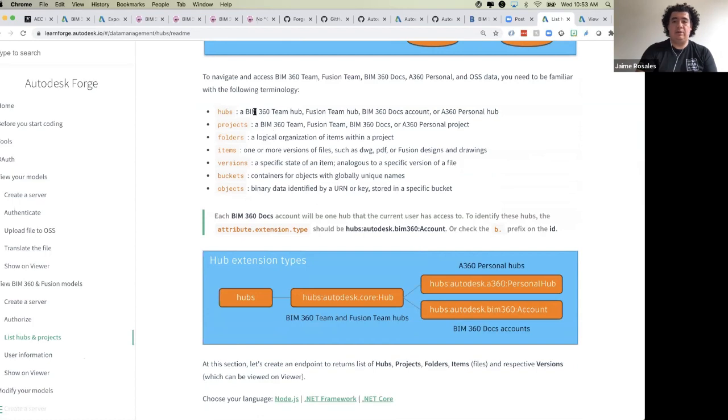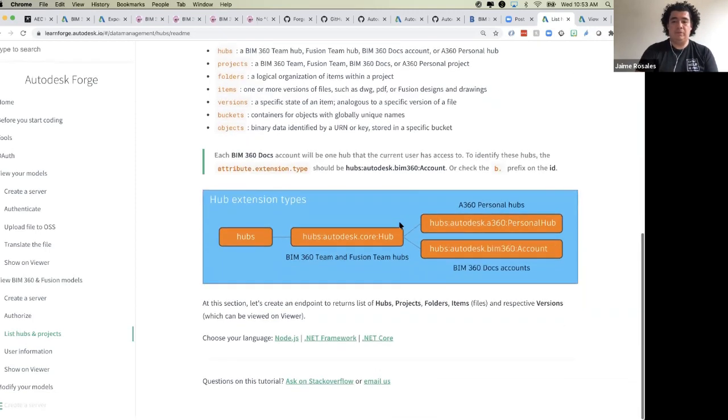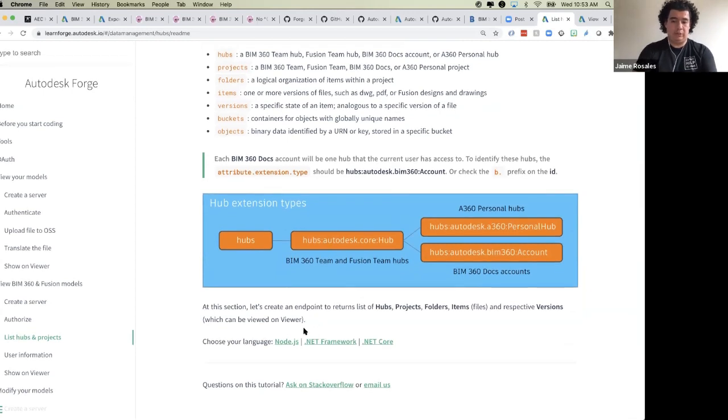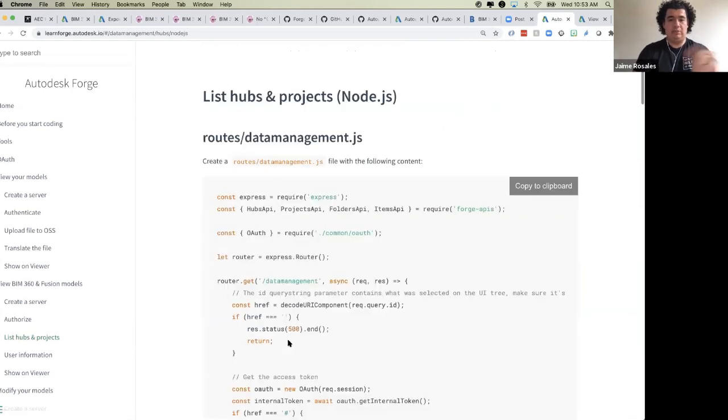So hubs are basically the BIM360 Team Hub, the Fusion Team Hub, or the BIM360 Docs account. Then projects, same thing for BIM360 Docs projects, folders, items, versions, and these ones are the ones that we used yesterday.